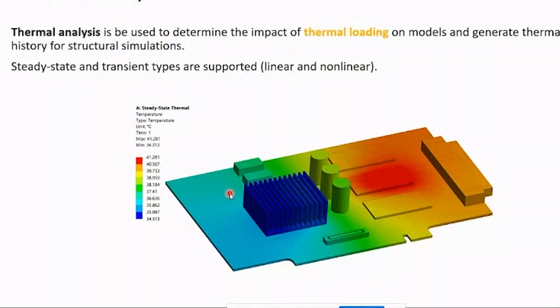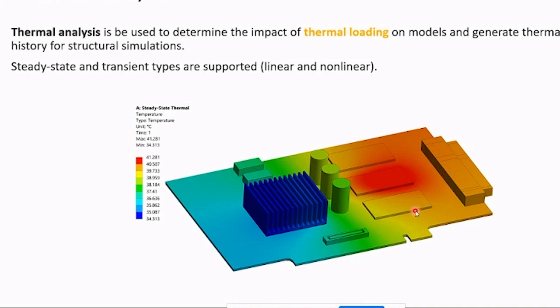Thermal analysis. So with Mechanical, we can also do thermal analysis. Thermal analysis is basically a heat transfer study where you can apply thermal loads. So instead of structural loads like force and pressure, in a thermal analysis you'll be able to apply thermal loads. The thermal loads can be energy. For example, let's take this example, a PCB.